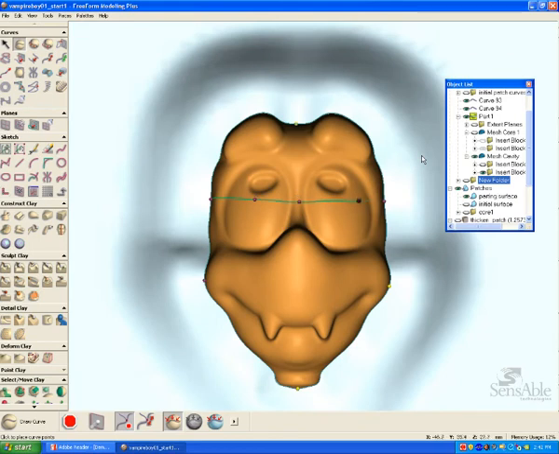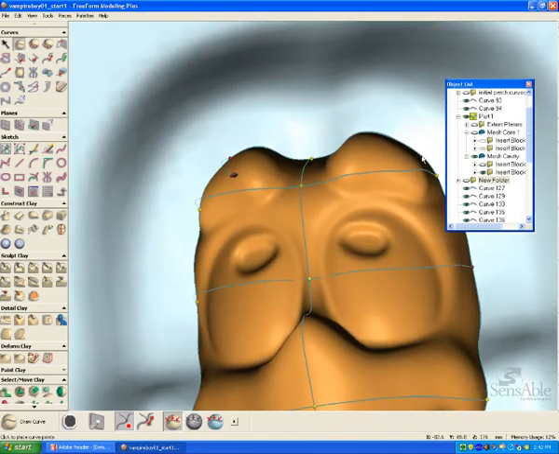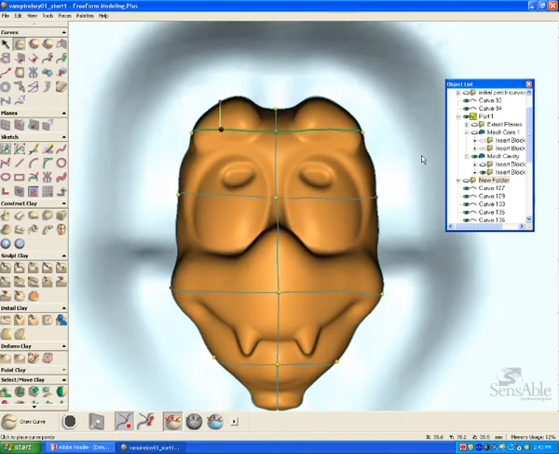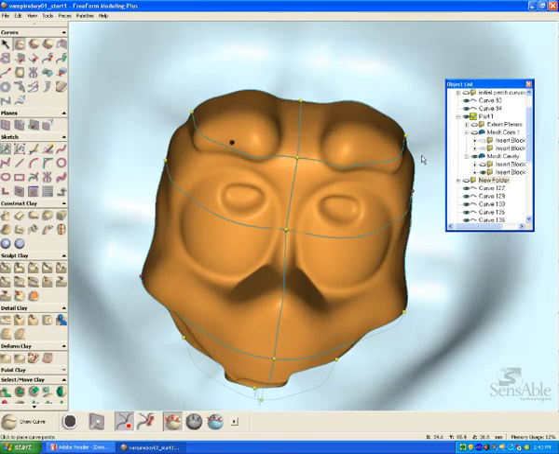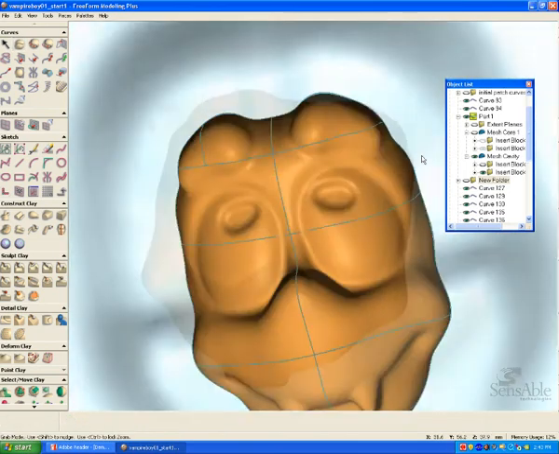So now I already did the back of the head, and now I'm going to do the front of the head. And since the front of the head has a lot more detail than the back of the head, I'm going to have to probably draw a lot more curves to maintain that detail in the face for that insert block for the mold cavity. Now, I'm going to draw, like I said, a few more curve networks. For the sake of the demo, I'm not going to do that many because it's kind of monotonous.